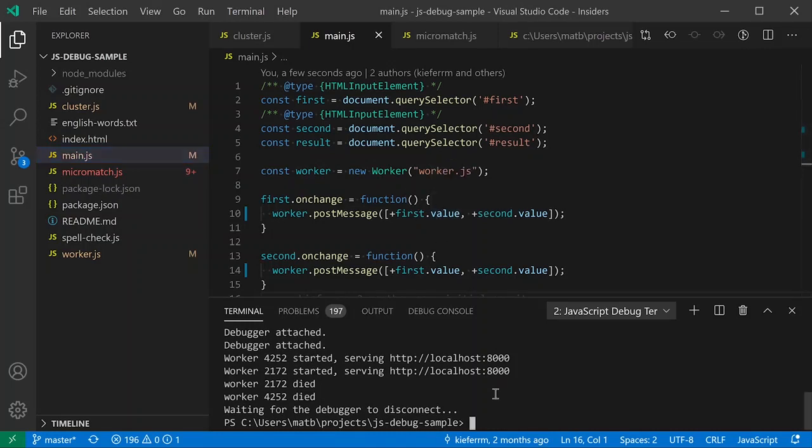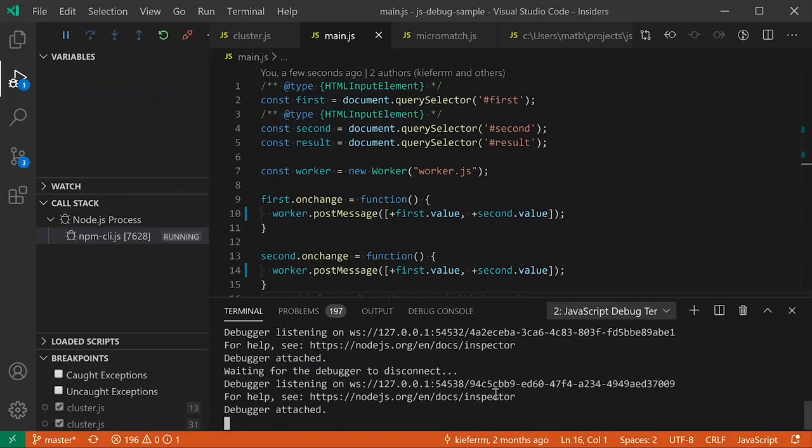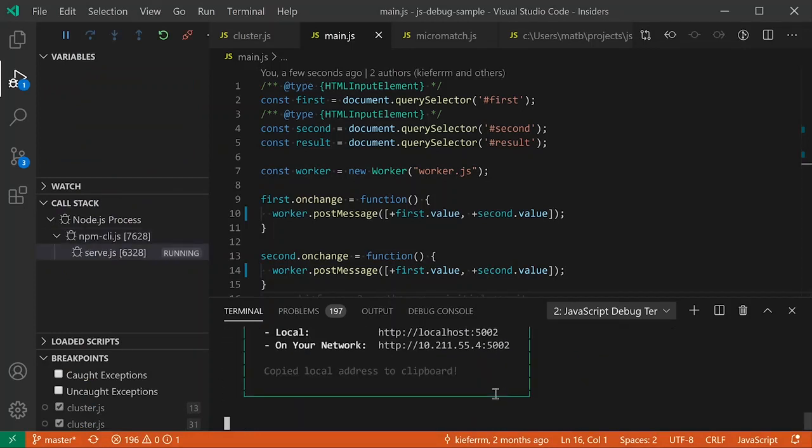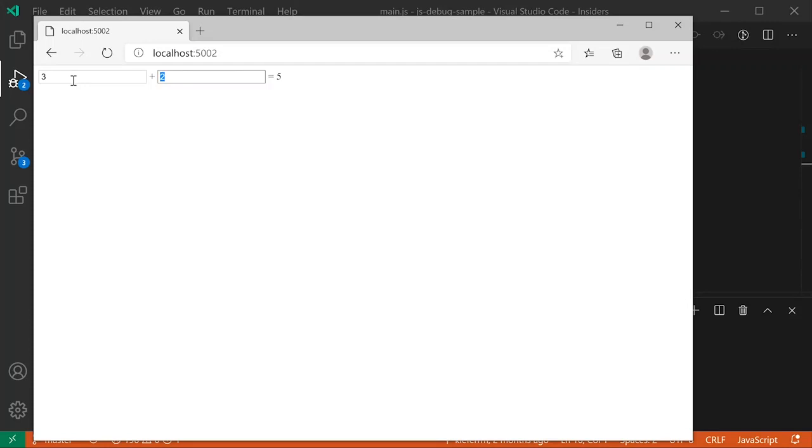I'm going to run in my debug terminal again. I'm going to say npm run server and start up the server here. It's starting the server behind the scenes, and now it prints out the location of the server. So here's the local port of the server. I'm again in the debug terminal going to control click on this link and open up the page for our server. So our application here is very simple. It just adds two numbers together. We can put in 3 here, and then sure enough, 3 plus 2 is equal to 5.